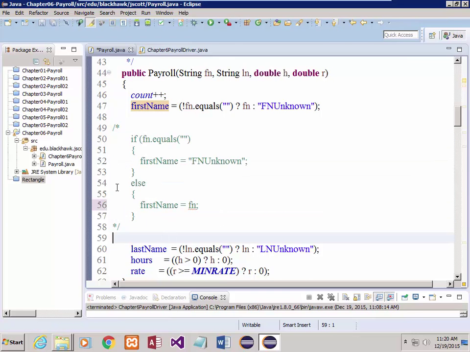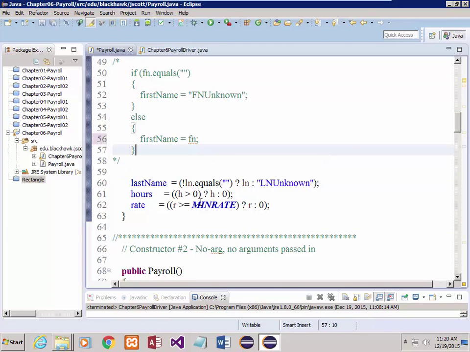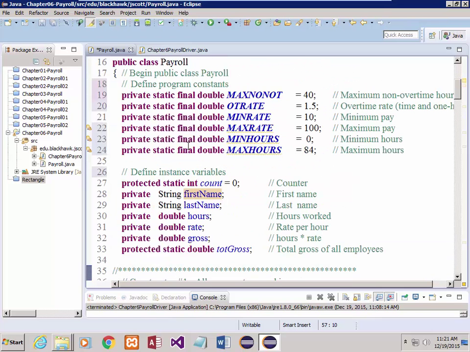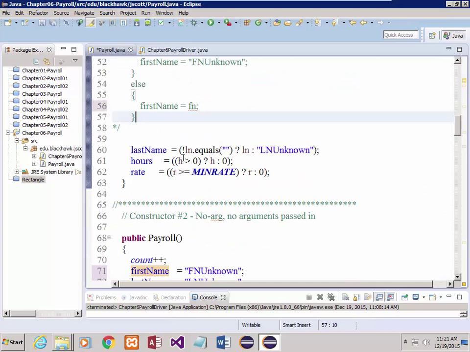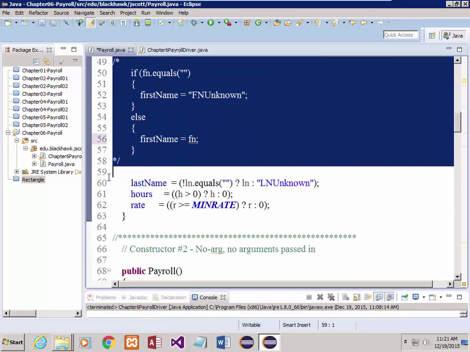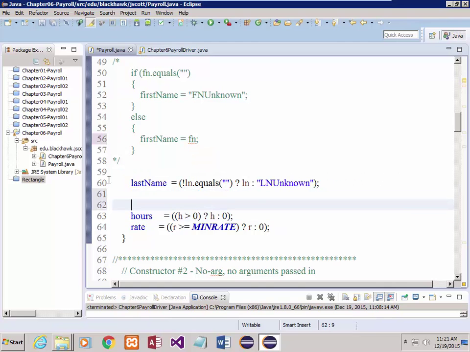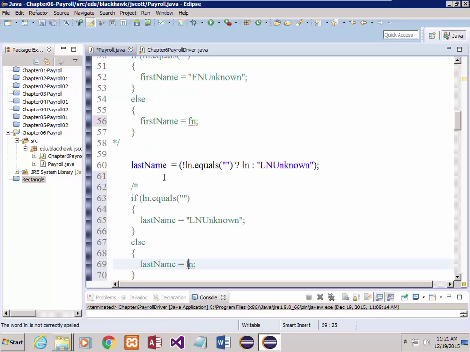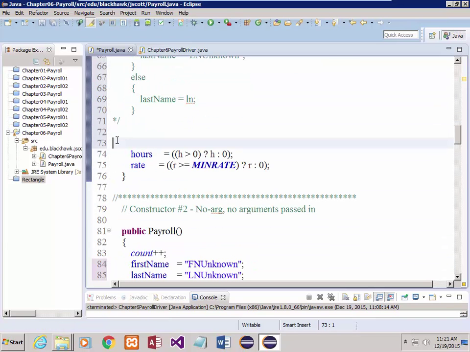So I'm starting to do a little bit of stuff in here. All right, and as I go, I'm sure I'm going to be changing this a little bit. So hours, what did we say? Min hours is 0. So, all right. So we do a similar type of thing in here with last name that we just did for first name. So I can, again, copy this stuff that's right here, hit enter a couple times, paste that in, change this to L, last, L, last, and L. I'm just trying to show you what we could do because there's multiple ways of writing the same thing. All right. Then we've got our hours and our rate.